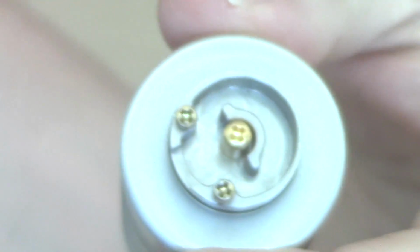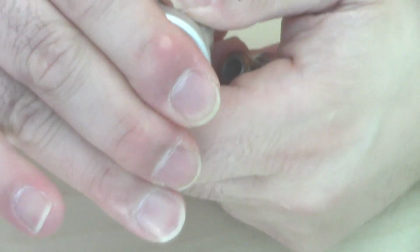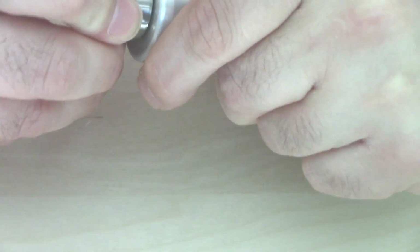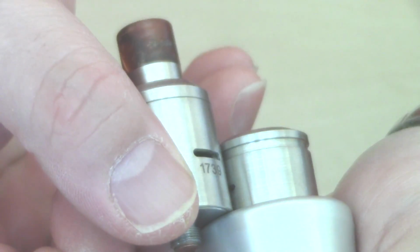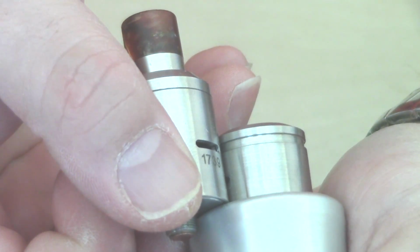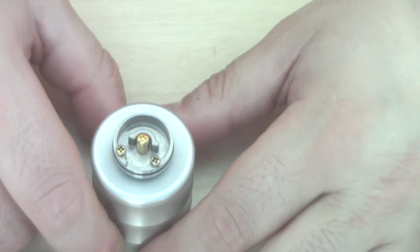It looks very different, obviously from the height, compared to his previous Stellaire dripper, which is this right here. You can tell there's a big height difference. Look at that. Side by side, it's a huge height difference, about half. It's one hell of a reduction. So let's put a coil on here and get ready, baby.